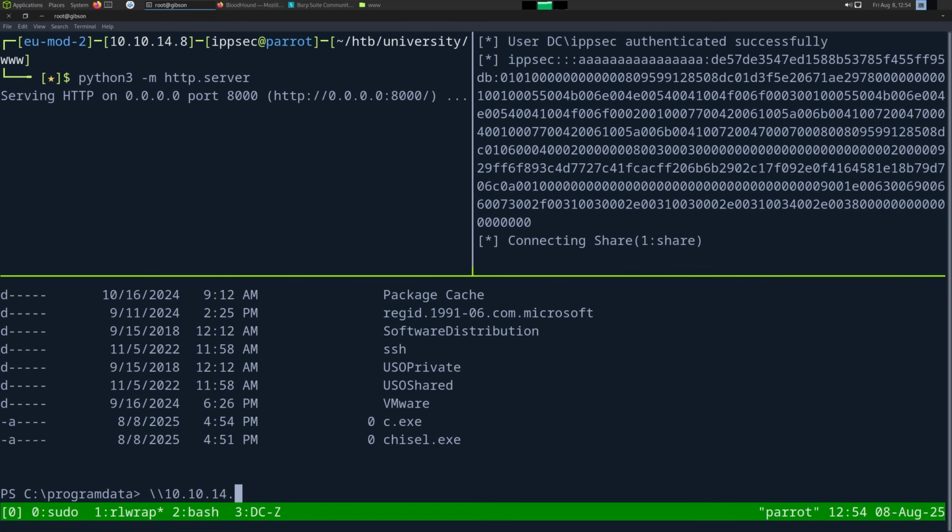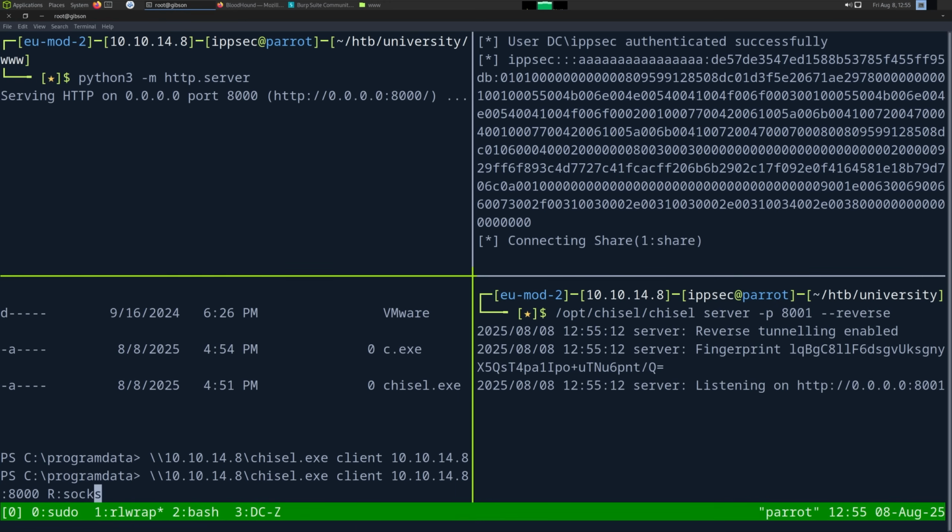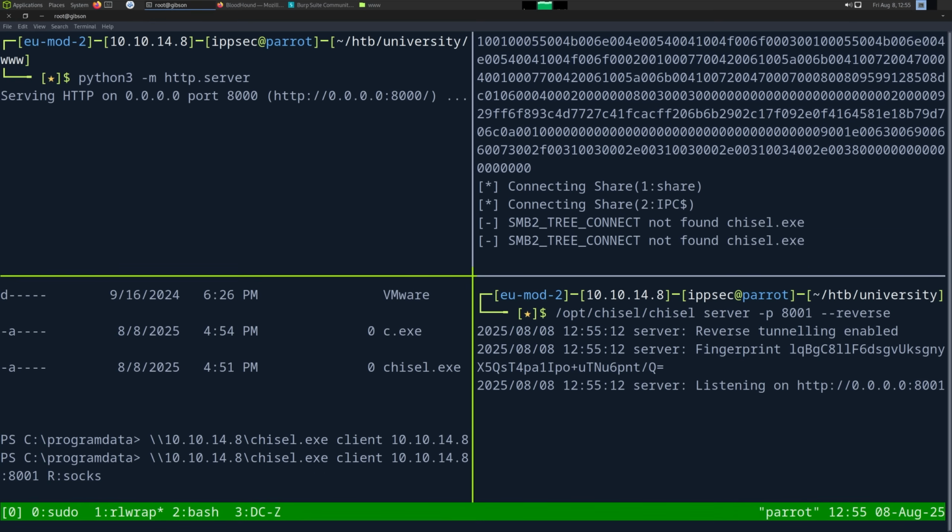Can I just run the 10.10.14.8 chisel.exe client, 10.10.14.8:8000 with socks, and I'm going to start up a Chisel server, /opt/chisel server, port 8001, reverse, and this should be 8001. Will this work?